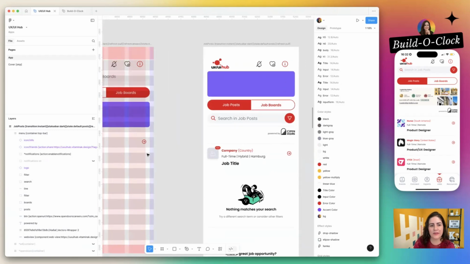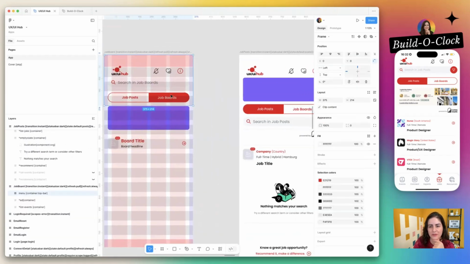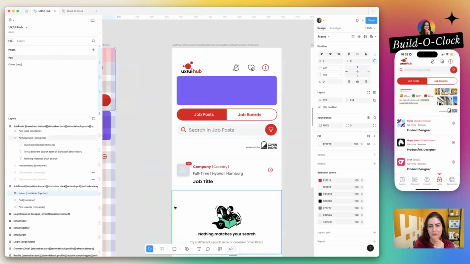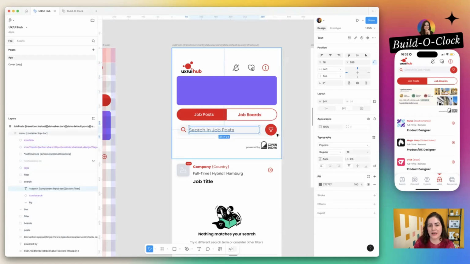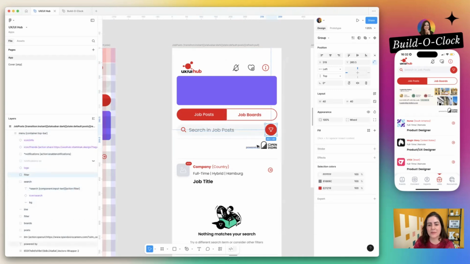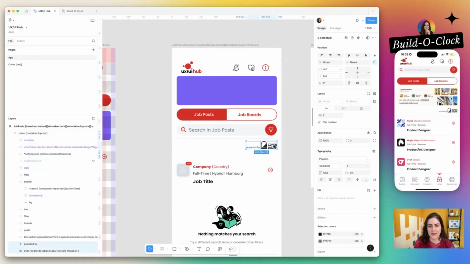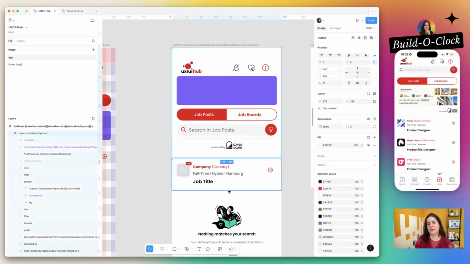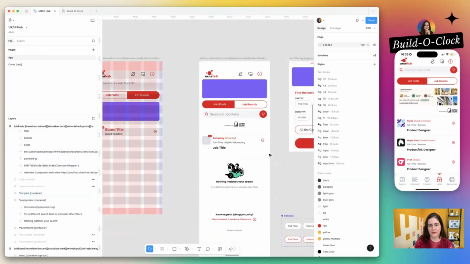Okay, we will change here in job boards too, but right now it would look like this. We would have a banner on the top, then we have job posts, job boards, and we have the search exactly after, which makes it really simple for people to understand. Now we can also change this powered by open doors, for example, to the middle or even another place, but I think the middle is good for now. What do you think about that? So this would be the new design.